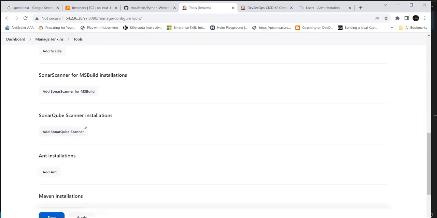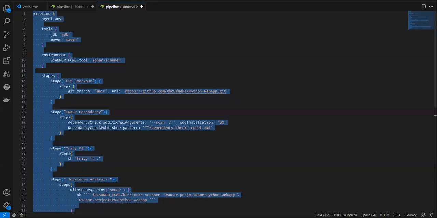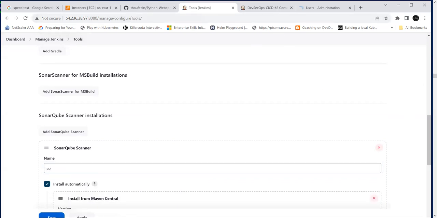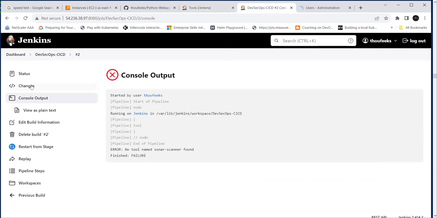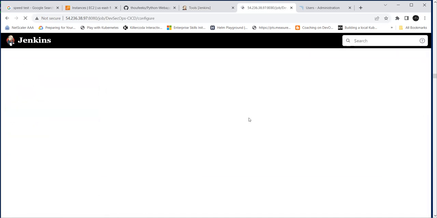Coming to the tools, there is an option called SonarQube Scanner, separate from the SonarQube server we added before. So don't confuse both. Give the name Sonar Scanner. We need to check what name we provided in the pipeline. Configure.